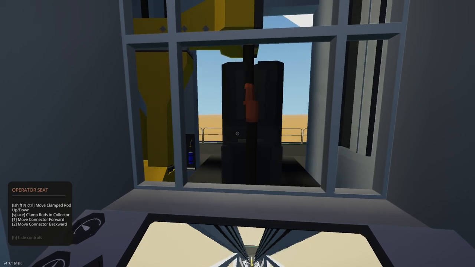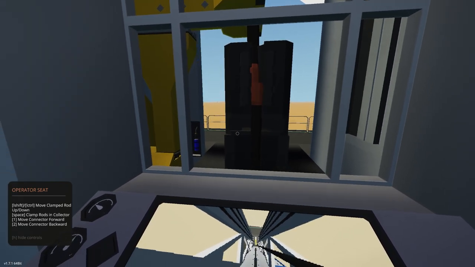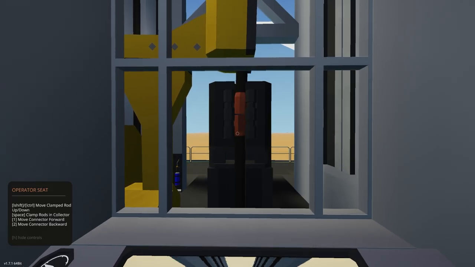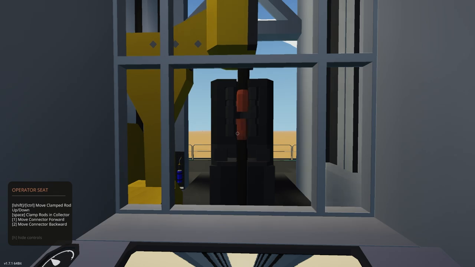Oh, it's kind of there. Go in. Okay. All right. So, it's kind of stuck together, right? But it's not aligned. Toggle, toggle. Toggle, toggle.